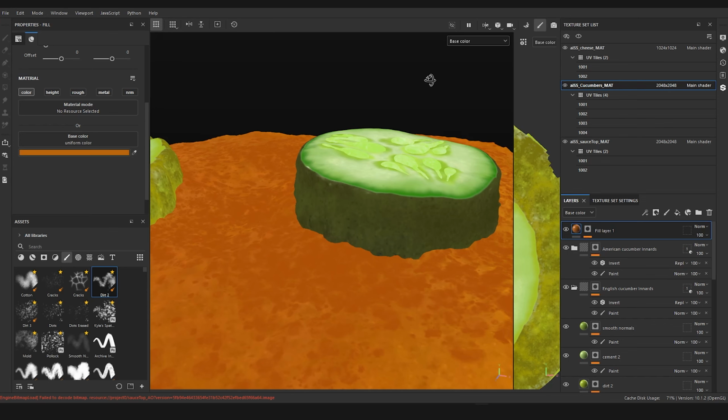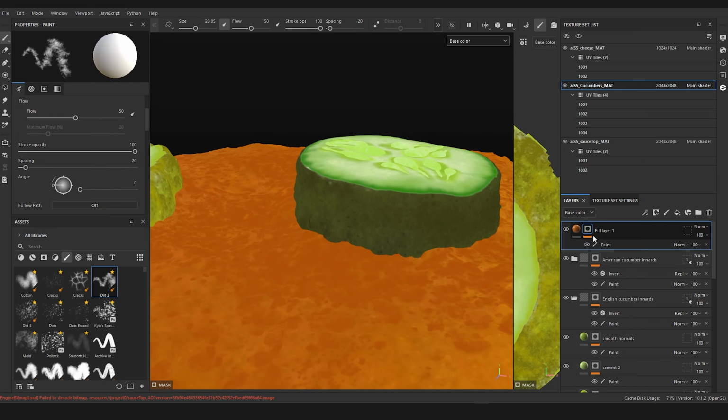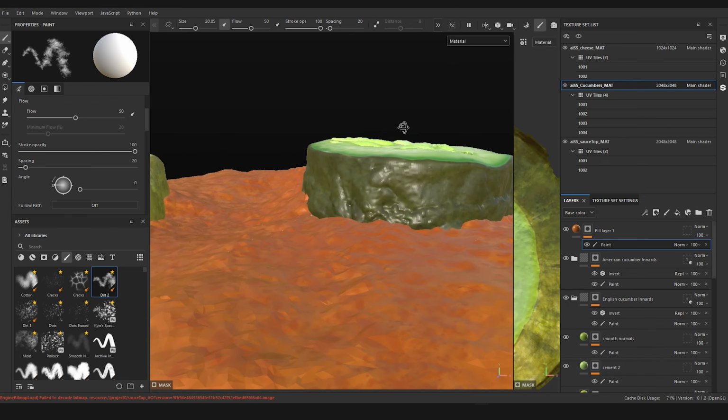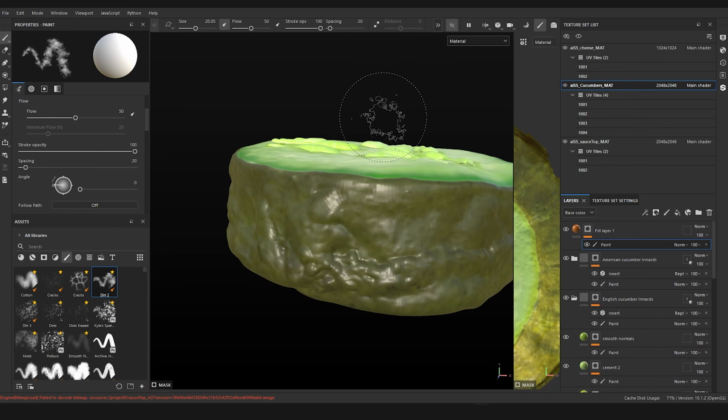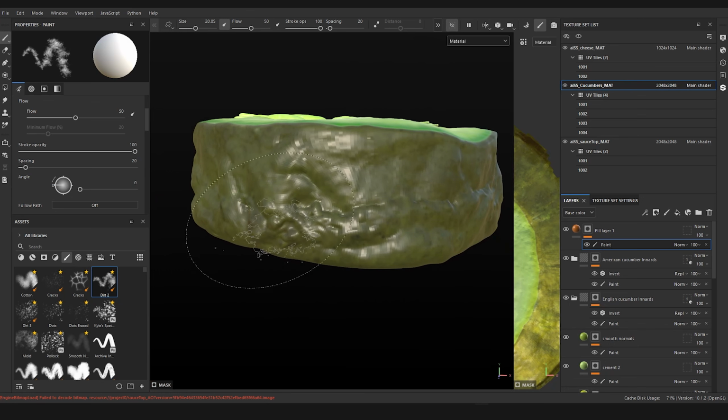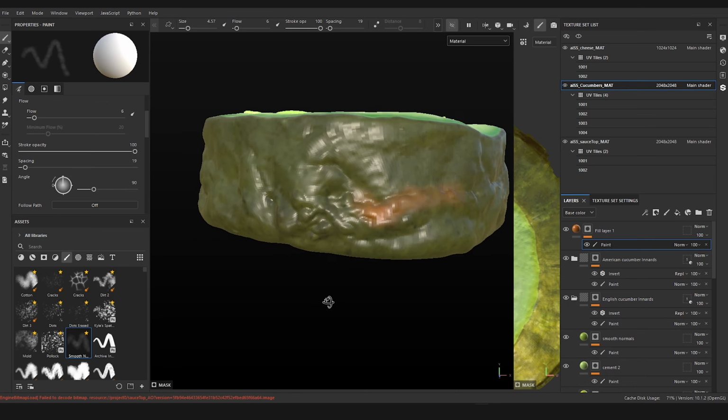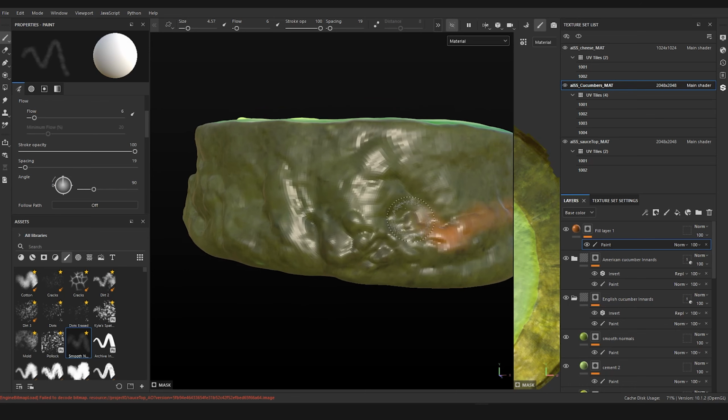That one. Okay. Come over here, go to my paint layer, make sure I'm on my material so I can see this thing better, and solo. And all of this is going to be sauce. But with the color I have right now, what I want to do is use a smooth normals. I'm going to use this to try to capture the outskirts of this thing. I'm going to go back and paint the core with a lot more intensity, but this is about getting some very light information on the transitionary points.